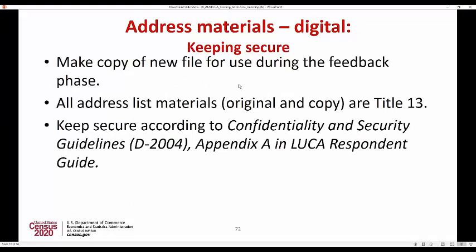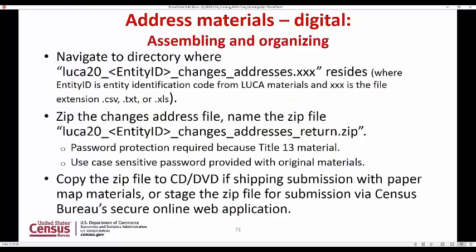Make a copy, save it off on a jump drive, and put it in a locked place until the review session, the feedback time.